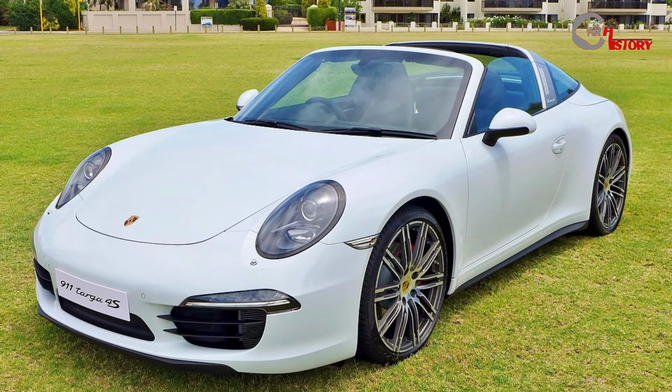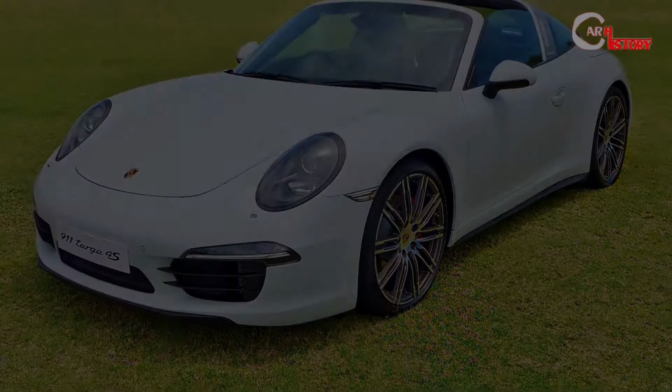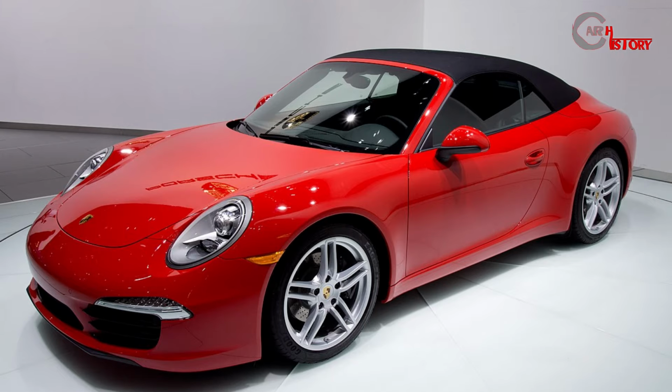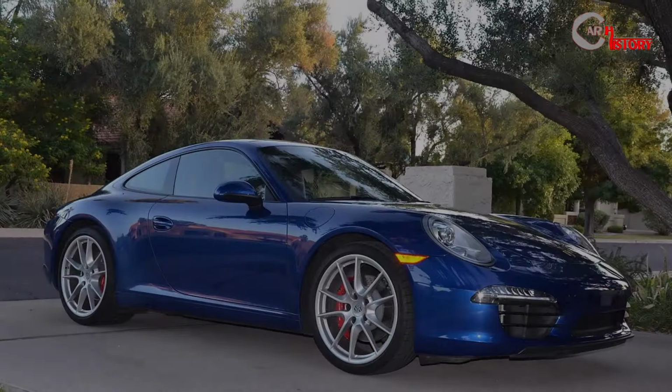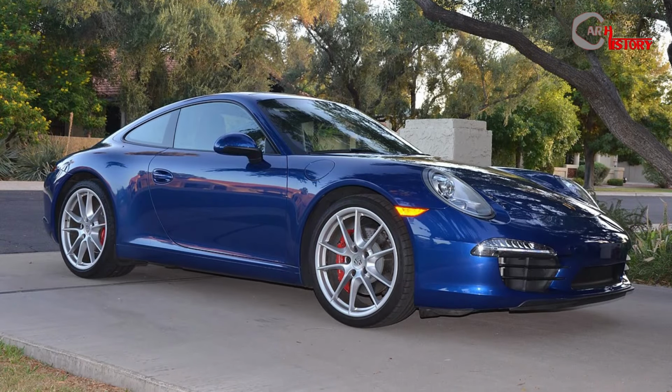Still, there's been plenty to distract from that, with an amazingly new round-edged GT car character in the regular Carrera models, and a new level of savagery with the bonkers GT3 RS. The Targa is also cool again. It will go down in history as the last of the 911s to have naturally aspirated Carreras that rev to the heavens.